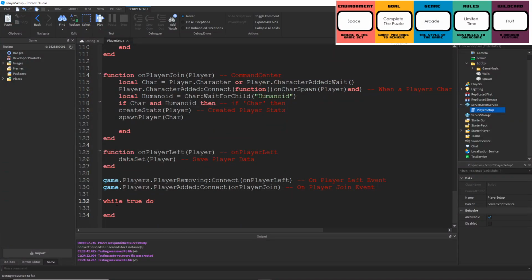We're going to go down here and say, if song active is equal to false, then song active equals true. We're then going to say repeat wait until, and then we're going to make a function up here.